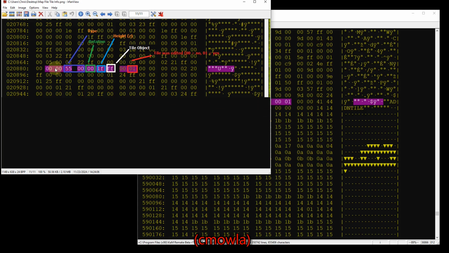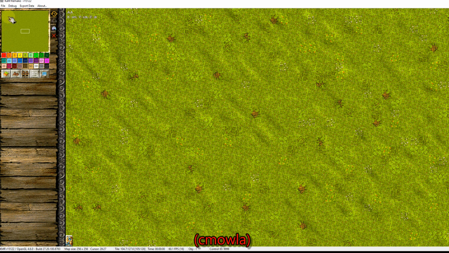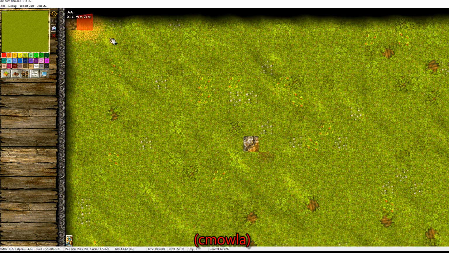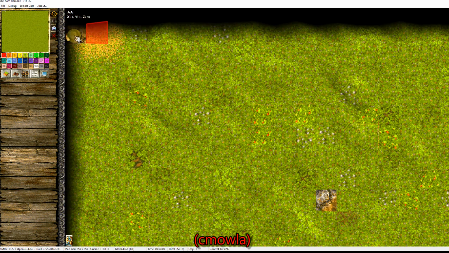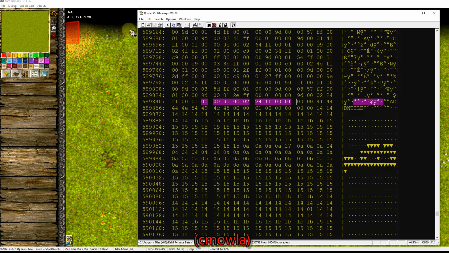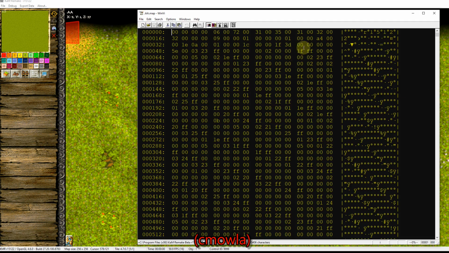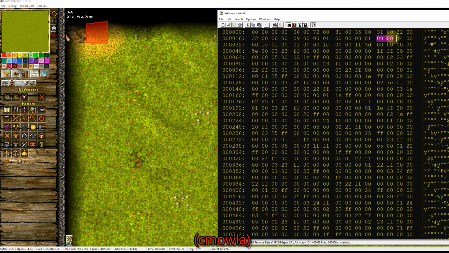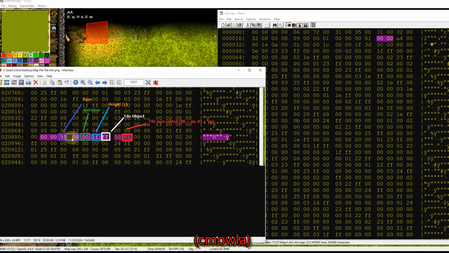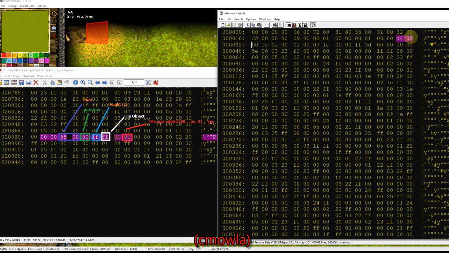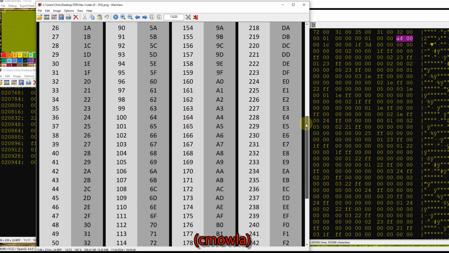It's not exactly this one, but so to figure this out, I created a blank map that was 256 by 256, and I don't know if it's easy to see or not, but there's a tree log and then looks like an iron mountain. We're going to take a look at this one. This is the first tile. Instead of border of life, I'm going to go to this map instead, which I have in memory. I loaded it before. It starts after the map size. So we have these 2 nulls here. Then the next 2 characters are for the tile type. That's these 2. So it's 0 times 256, which is 0, plus A4. If we go to our table, we have to look for A4, and it's here.